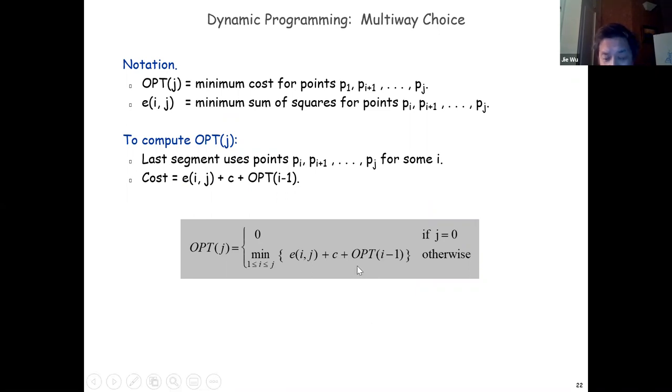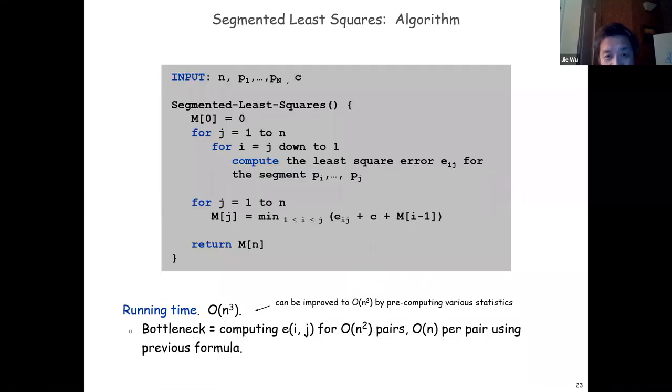Obviously, you have to be careful about the redundancy. If you do this recursive call like this, it's a lot of waste, the same thing, lots of waste. Or you can do it in an iterative way, like bottom up. But let's first look at a way for that. So this is the one. You first calculate the segment cost for different i.